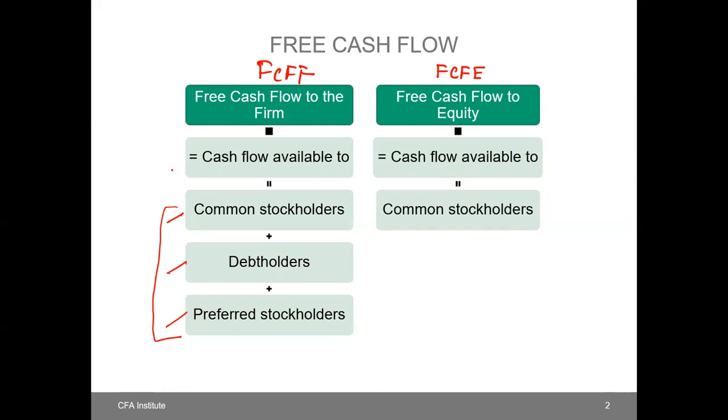Okay, so how do we measure it? We understand that we have the cash flow from operations by subtracting the operating cash disbursements from the operating cash received. We have the operating cash flow available. Now, what do we need to do? We need to make an allocation. Make an allocation for what? Because we need to make allocation for the sustainability of the firm.